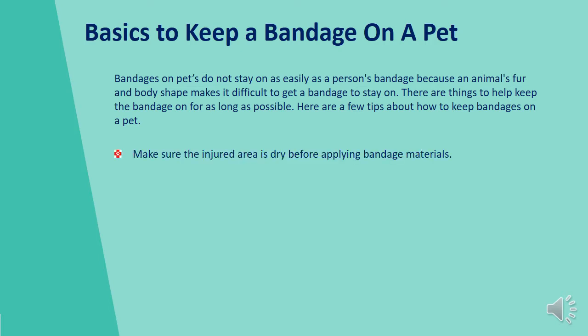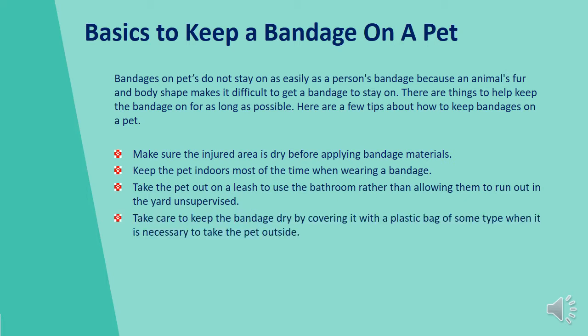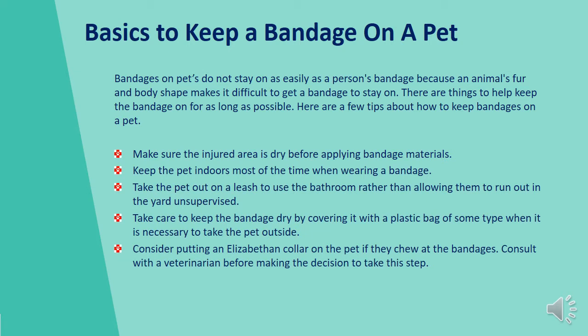Make sure the injured area is dry before applying bandage materials. Keep the pet indoors most of the time when wearing a bandage. Take the pet out on a leash to use the bathroom rather than allowing them to run out in the yard unsupervised. Take care to keep the bandage dry by covering it with a plastic bag of some type when it is necessary to take the pet outside.